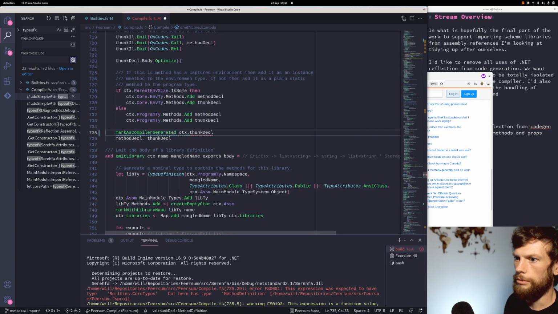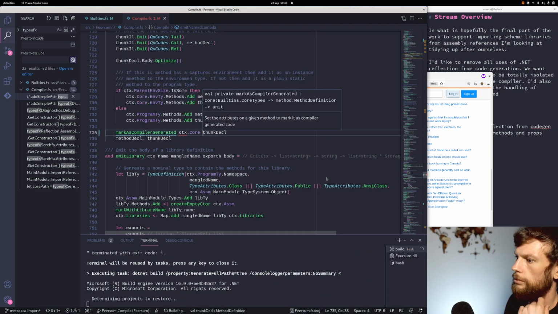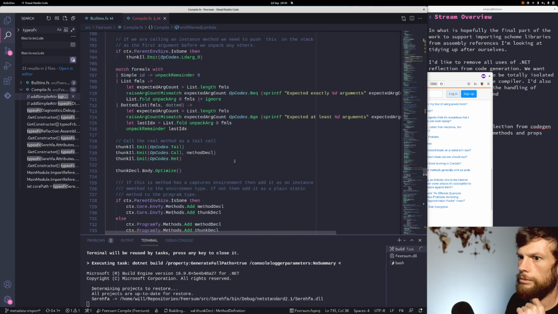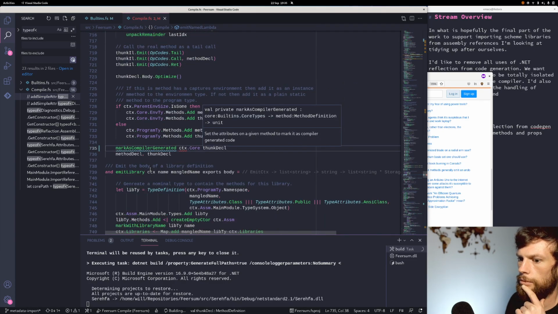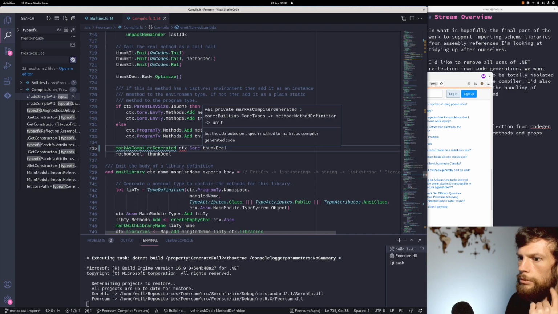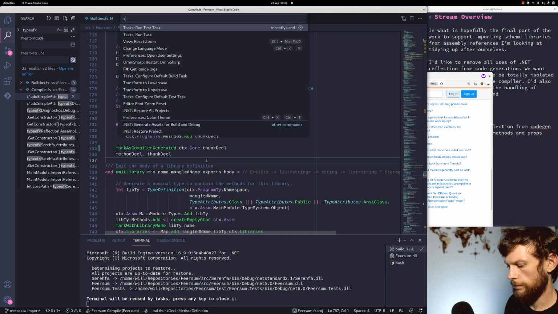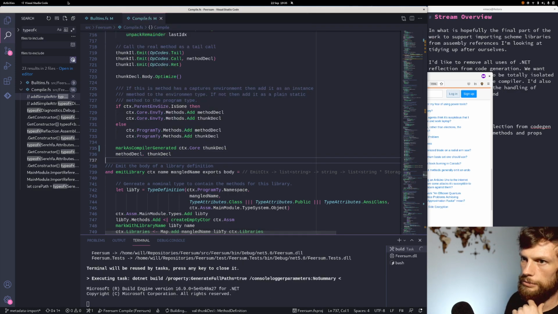And that's going to be context core. Run the tests.